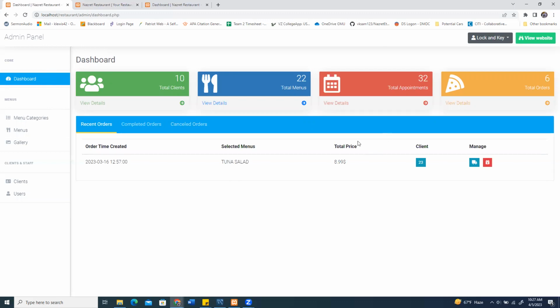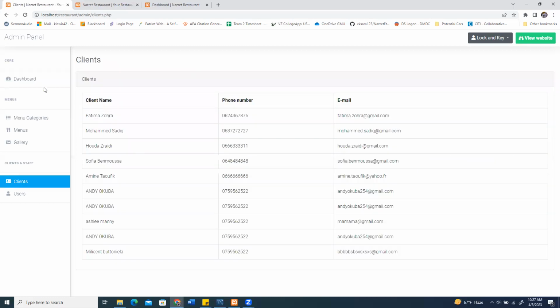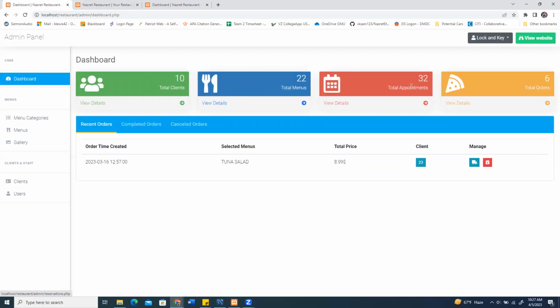So this is your overall dashboard view. Again, these are just quick, easy ways to get to and from different tabs and areas of the panel to quickly access, modify, and manage different areas of the website.